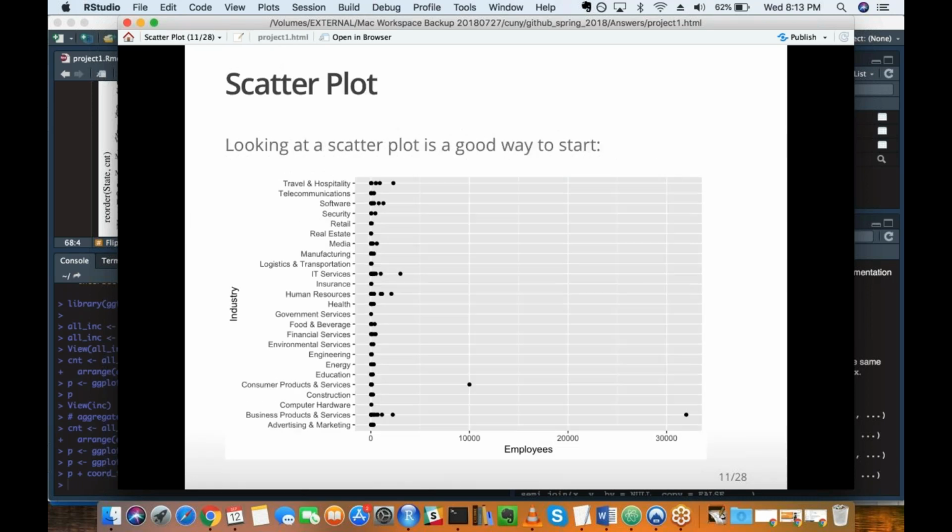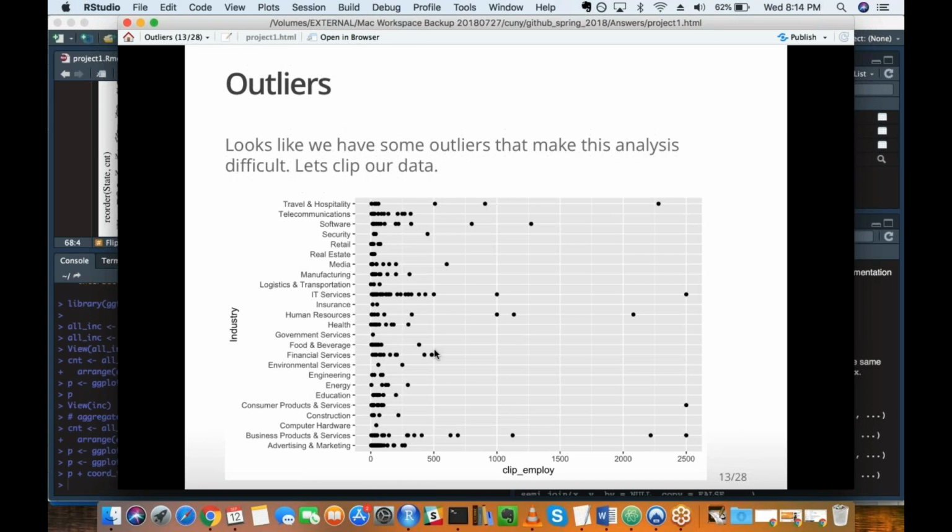So what I ended up doing here is I simply clipped the data. I'm taking these points where we have large numbers of employees and setting a max number of employees so that we're able to get more information about the distribution of companies. There are actually 3 companies that are affected because I chose 2,500 employees as where I'm clipping it. And it does indeed give us more information about the ranges of the companies.